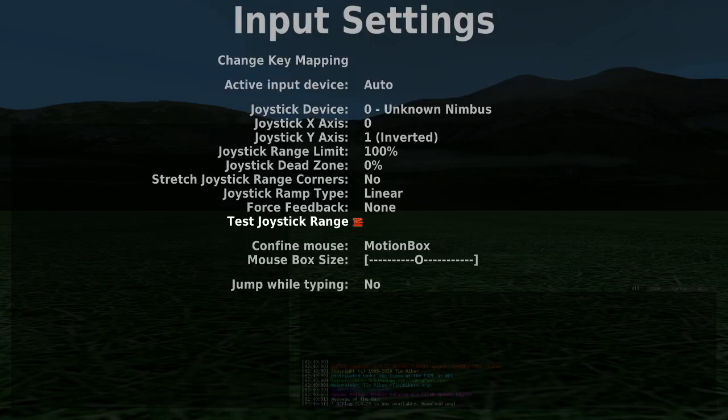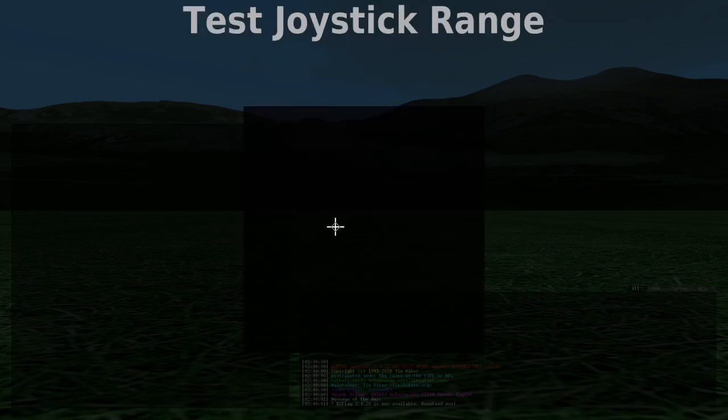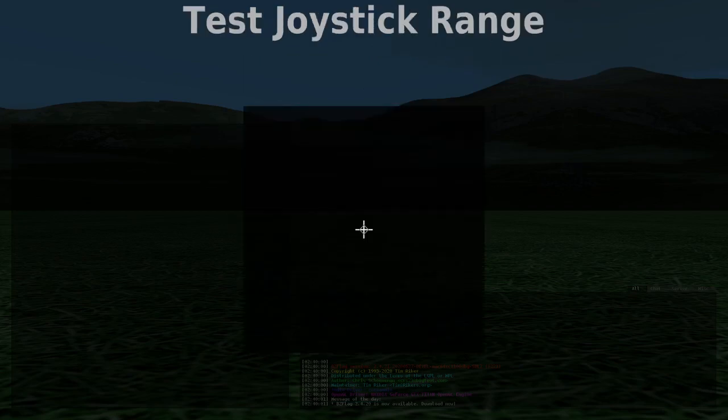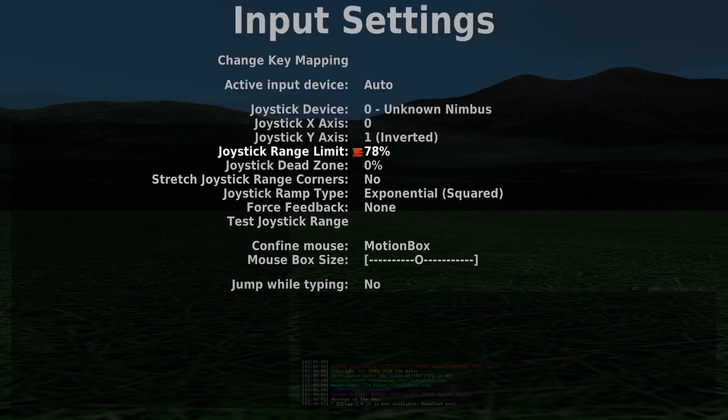So one option for fixing that is just reducing your overall range, say, down to 70%. And then you're going to sweep over it a little bit, or go too far at the edges, but now you can hit the corners. So that is an option, works just fine. However, that's going to run into issues where you use one of the exponential ramps, because now most of that precision is in the center of the stick. So you're not able to hit those corners. So we don't even have to use that method. Let's set this back to 100%.